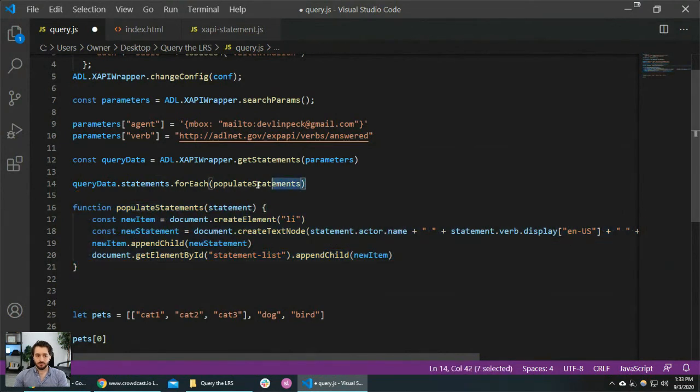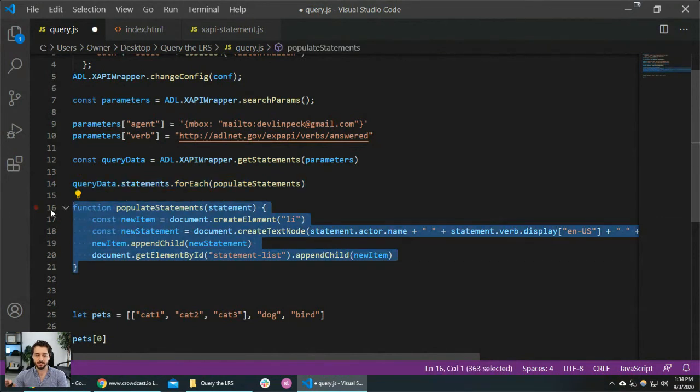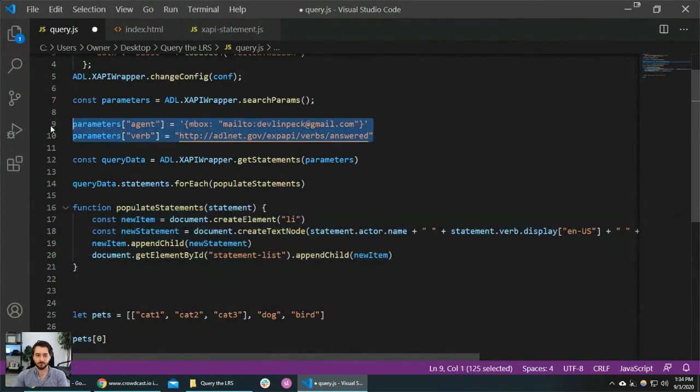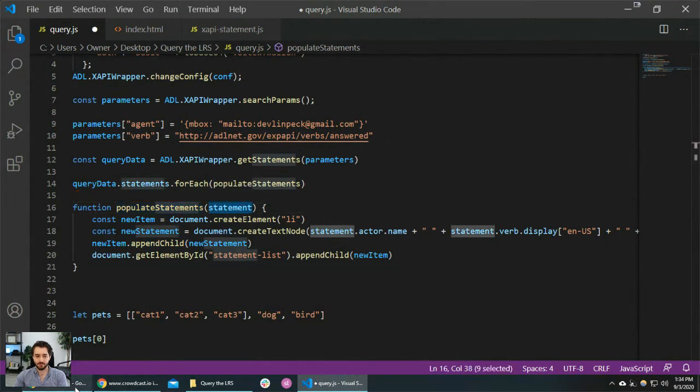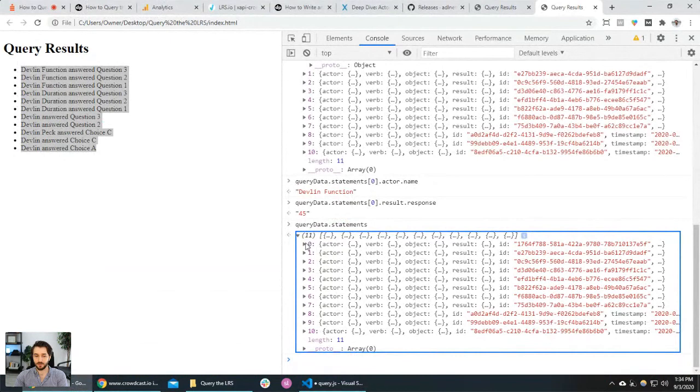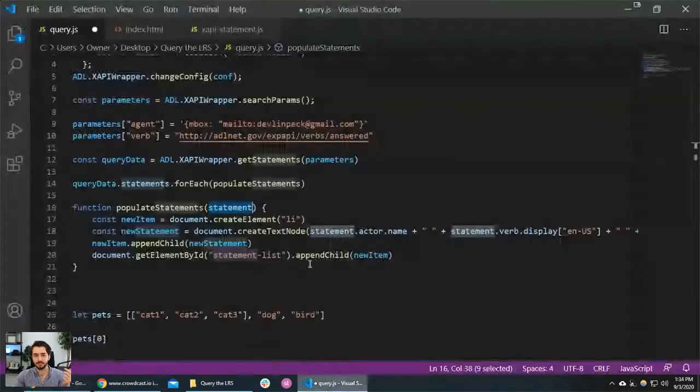Basically, all you need to know is we're executing this populateStatements function on every item that gets returned that matches these parameters. Now what this function does is it takes this entire statement, with the actor, the verb, the object, everything.